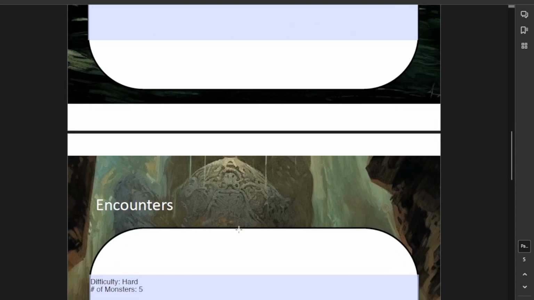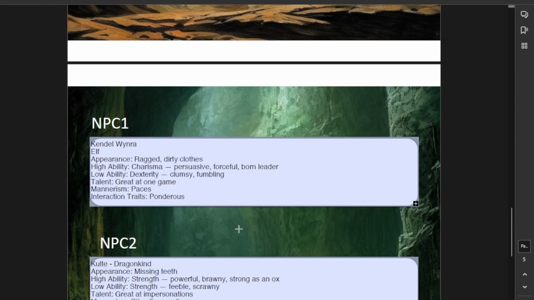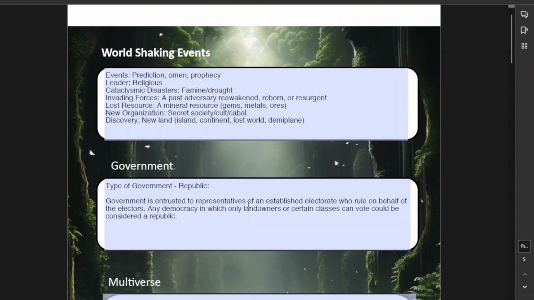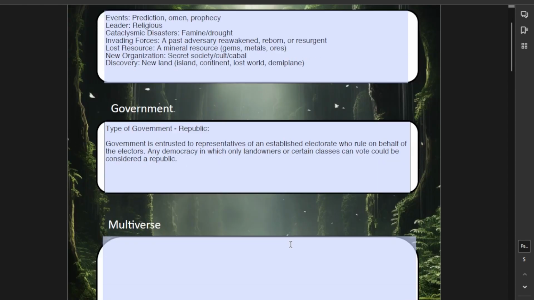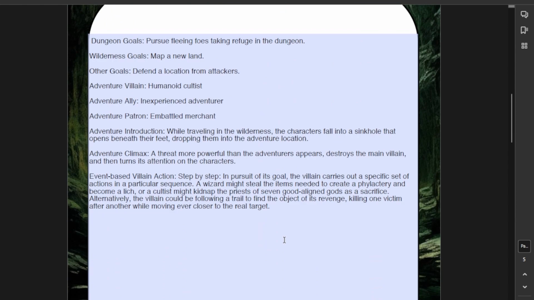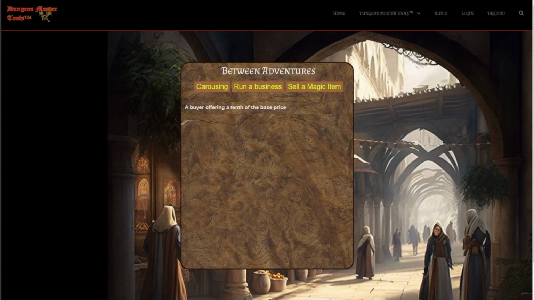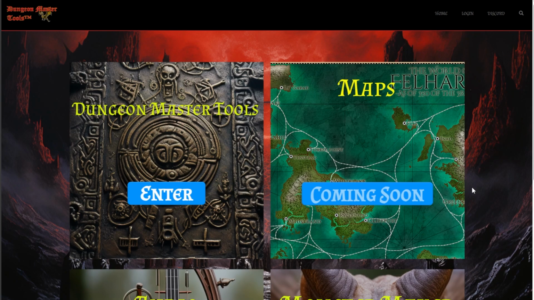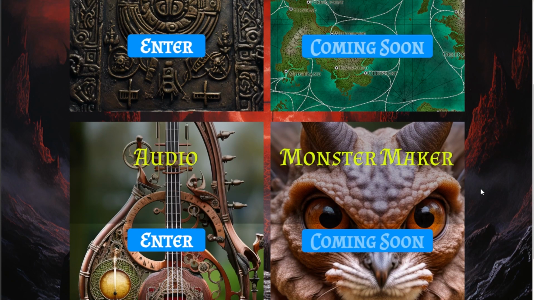As you can see, within minutes, all of this information is provided for you. Of course, it's taken me longer to explain how it works than it will for you to just click the buttons, then copy and paste. In less than 5 minutes, you'll have all the information you need to start the game and get things going, and have all the information that your players might ask about right in front of you. And then, of course, you can save this information. You can print it out on paper, or you can bring it up on your tablet, your laptop, or your phone, and have it right in front of you for everything you'll need. That is the power of Dungeon Master Tools.